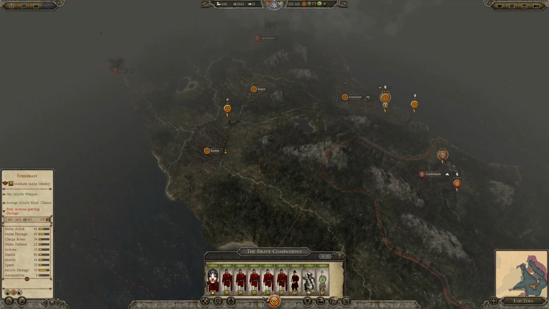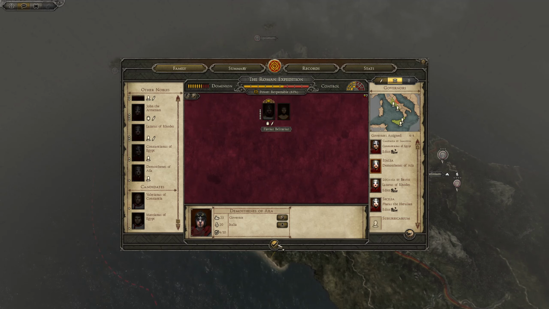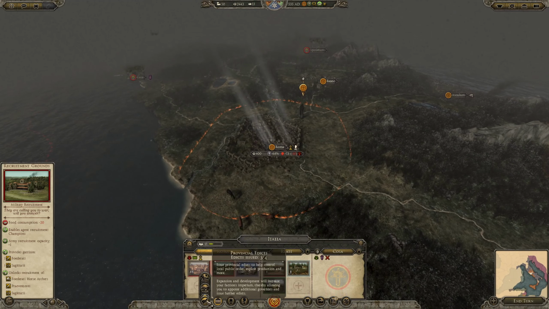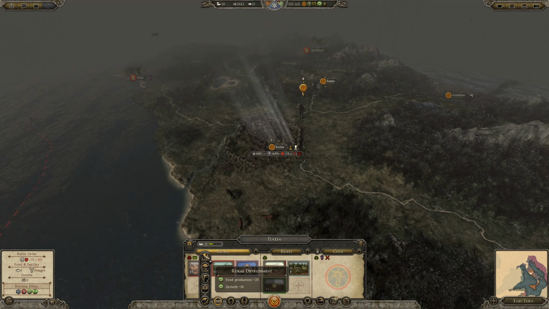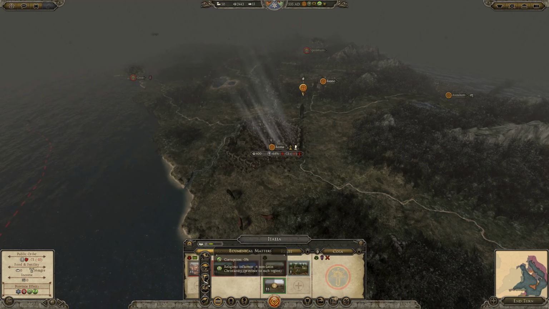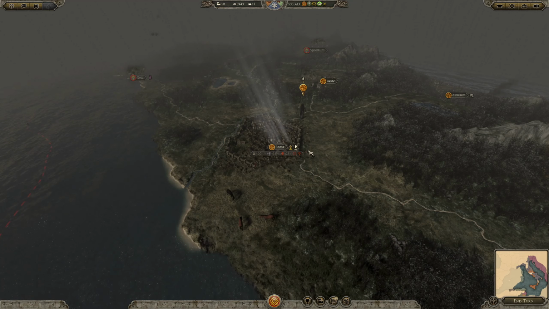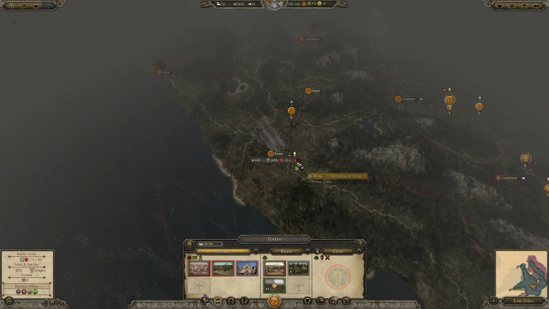Let's go with one then. And which edict? Of course, that one. The rural development, extra food and growth. That's exactly what Italia needs.